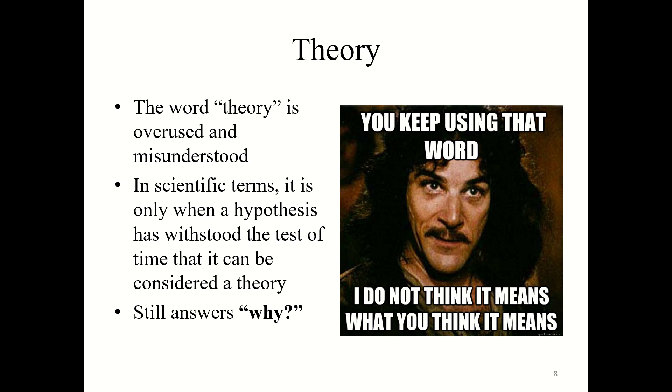So theories explain why. The difference between a theory and a law, for example, if we looked at gravity: If I drop a ball, it will fall and accelerate at the rate of 9.8 meters per second squared. We can say this is the law of gravity, or at least on Earth, things fall because of gravity. This just tells you what is going to happen. If I drop a ball, what happens? This is the law of gravity. Whereas the theory of gravity would attempt to explain, why does the ball fall when I drop it? Or if we looked at Einstein's relativity, if we looked at the curvature of space-time, very large, massive bodies bend space-time. This causes, this is essentially, this is why we think gravity exists. So this explains why. So theories explain why.